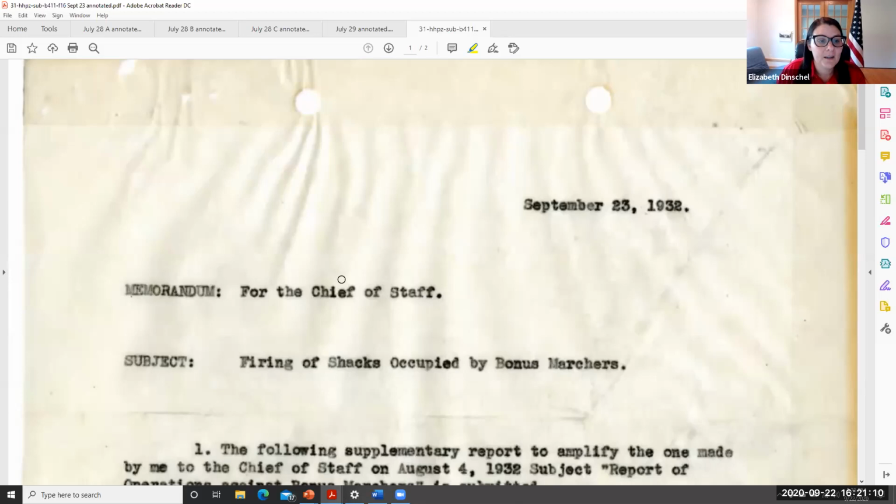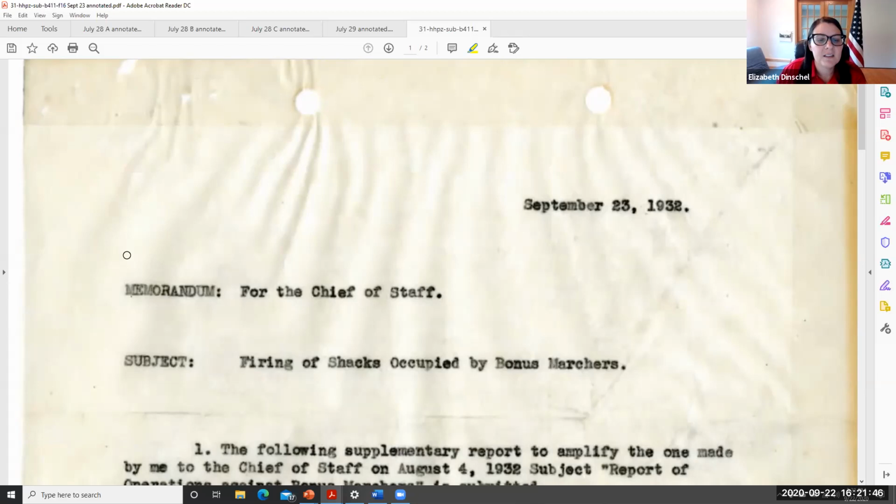He later claimed that the police superintendent had verbally requested such an action. MacArthur assembled a battalion of infantry, a squadron of cavalry, and a platoon of tanks to deploy against the rioters. At 4:30 p.m., MacArthur's forces began to advance slowly, ordering groups of rioters to disperse as they encountered them. Tear gas was used when the groups refused to cooperate. The soldiers arrived at Anacostia Flats a little after 9 p.m. Most of the protesters had fled the area.